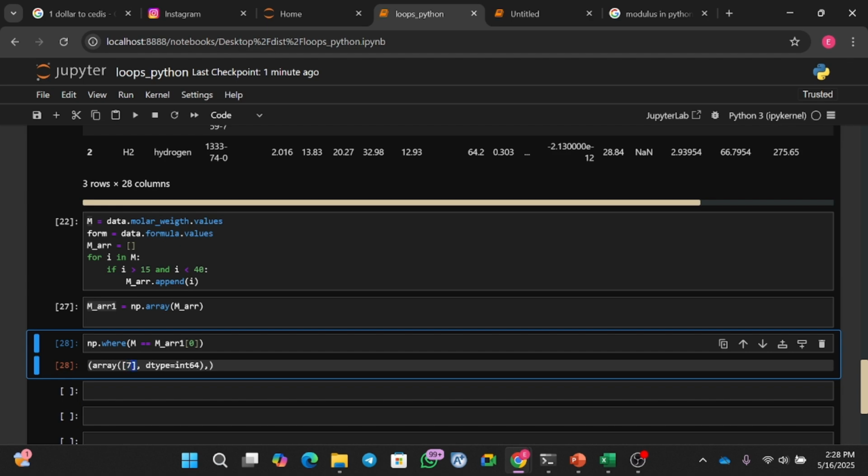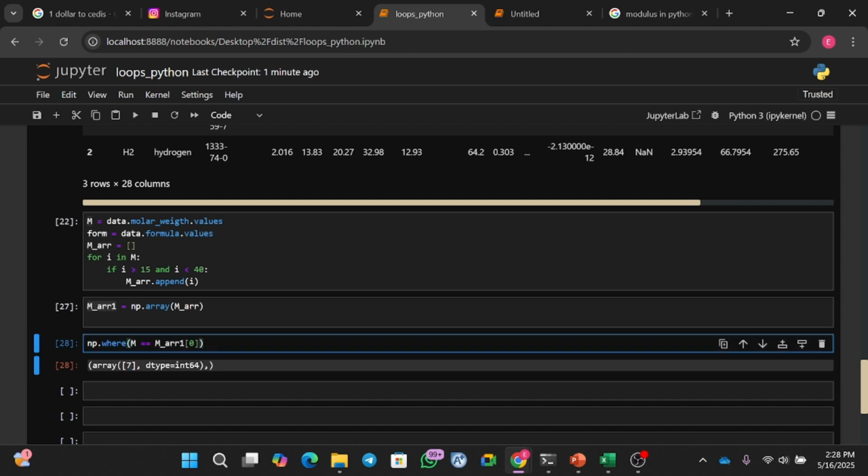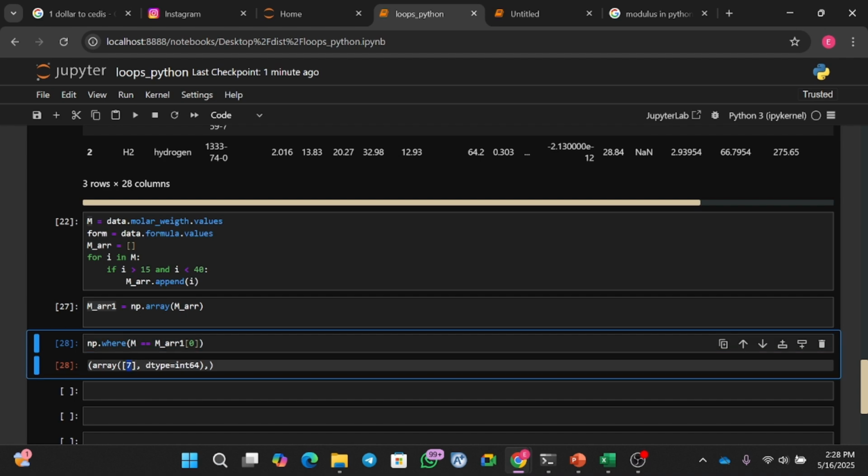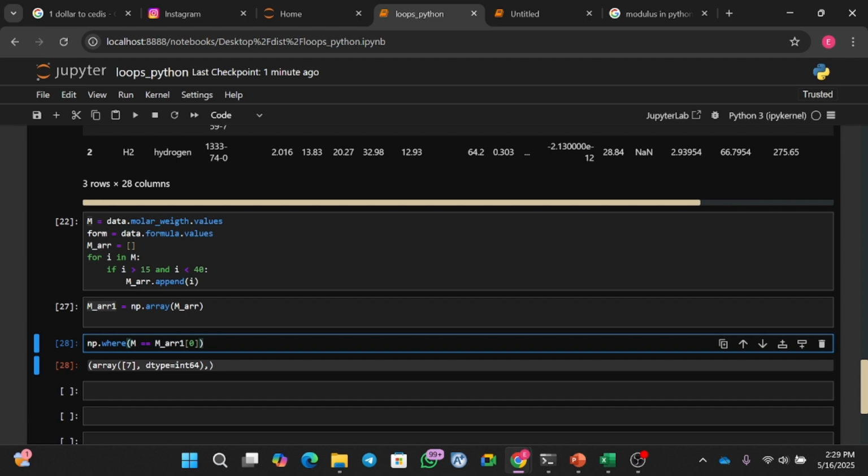Or the index is 7, right? Or is the seventh member. I think it's even going to be -1 because of how Python counts. So it's even the eighth, because Python counts from 0, right? So it's the eighth object, but the index is what? 7, right? So this is what it returns.